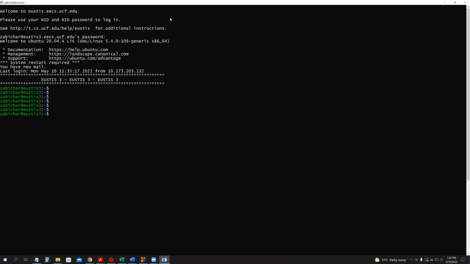So one thing I'm gonna do, I'm gonna create a folder, make directory. Let's call it temp as temporary. And I'm gonna go into it. CD means change directory, CD temp. And usually first thing you do is ls. This lists the files. As you can see, the folder is empty because there's nothing in there.